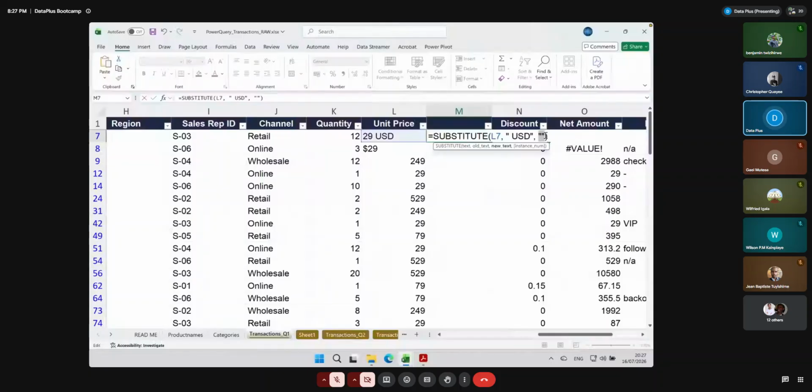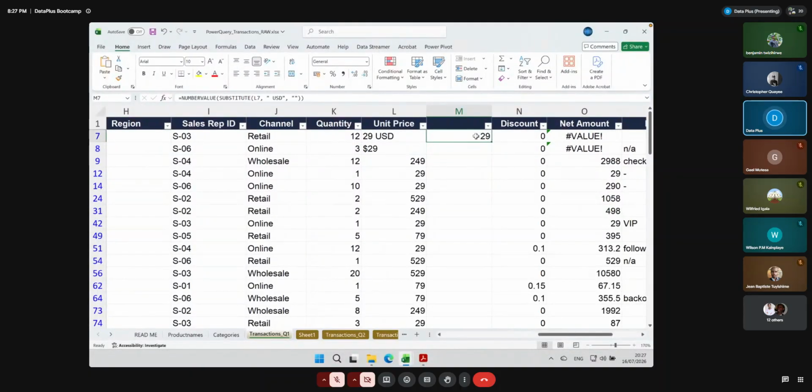But now this is a character. You are dealing with text. How do we convert this into a value? You have to add an extra function before substitute. You can say number value. This is a function, number value, and then you convert it into a number.